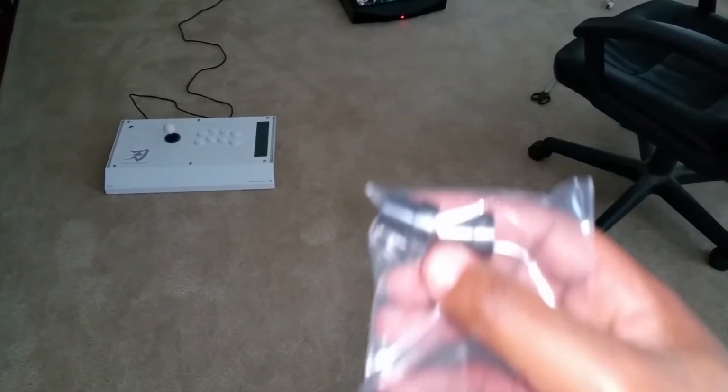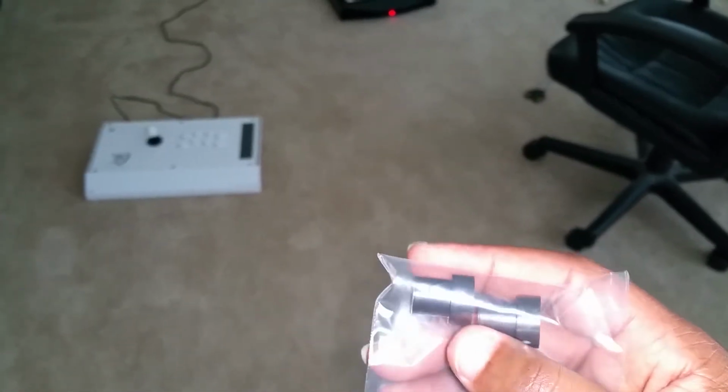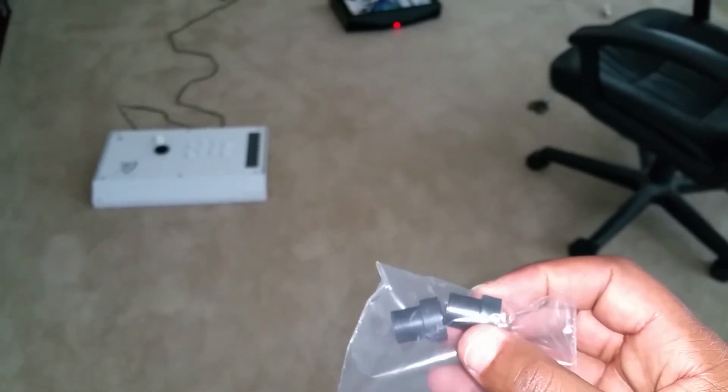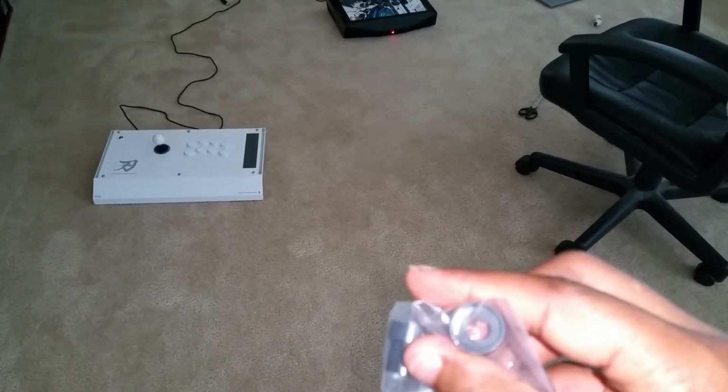I was going to put one in here, but I didn't know I was going to order the Crown, and it was like a spare moment type thing where I ordered the Crown. So this, I believe, doesn't go inside the Crown. So I'm not going to use that there. I'll use it for this stick right here.